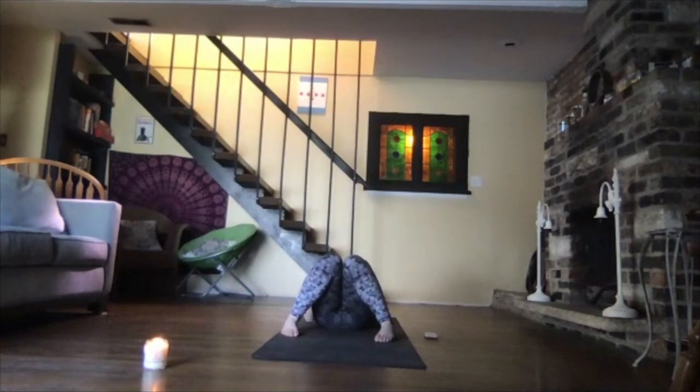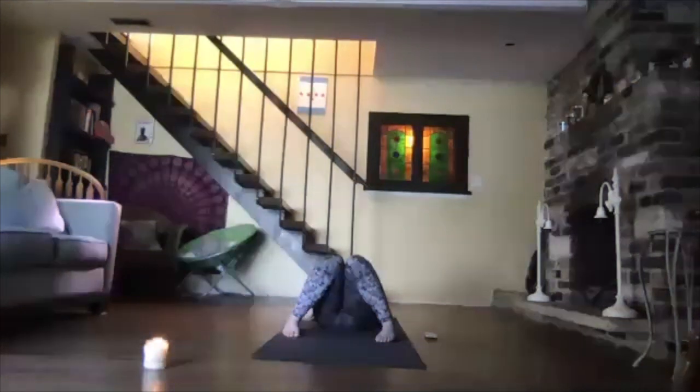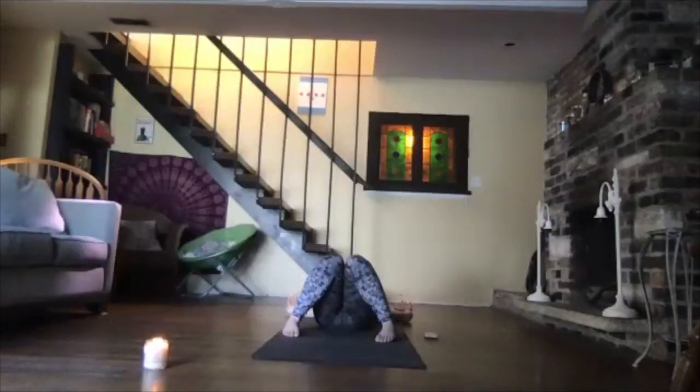And then with your hands, you have a few options. You can either just leave them at your sides, either palms up or down. You can place one hand over your heart, one over your belly. You can extend your arms to your sides in a goalpost if you want some more chest and shoulder opening here. I like starting in a goalpost sometimes if I need some heart opening. It feels kind of nice. So you can choose wherever you want to start.